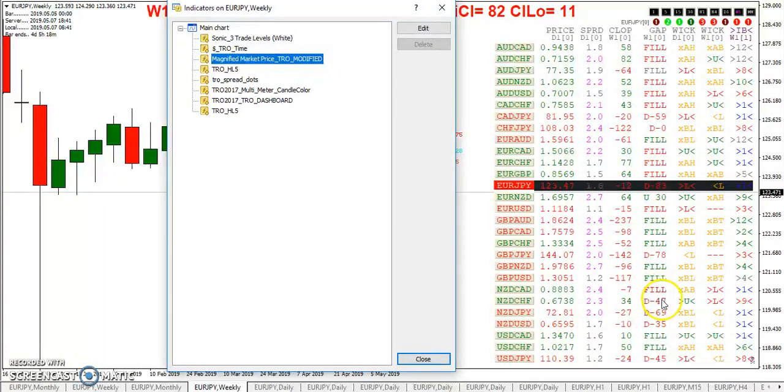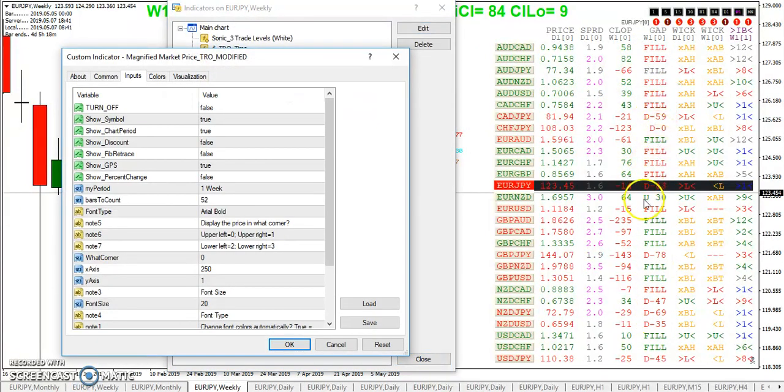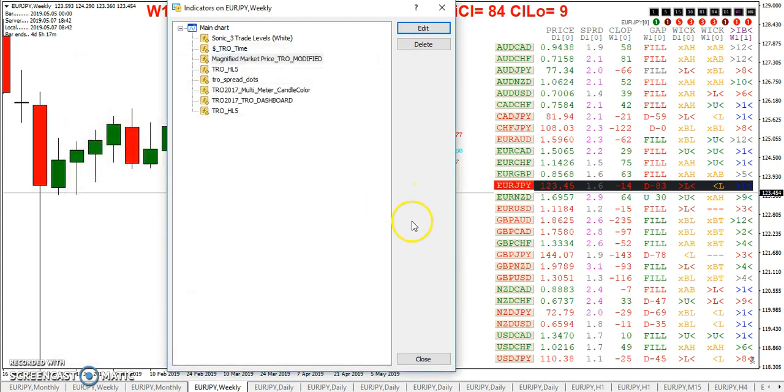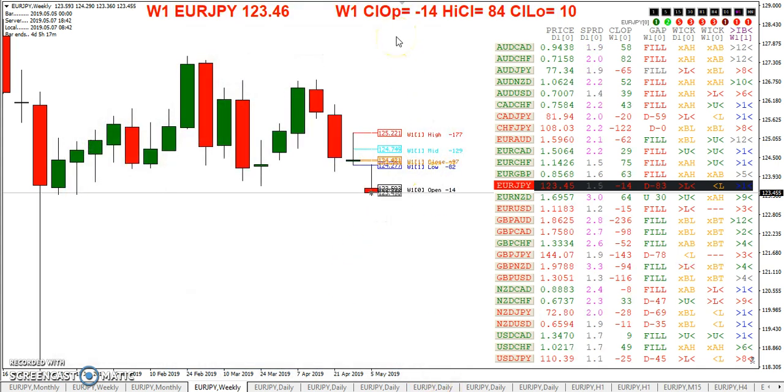And you can see we still have a few pairs, more than a few, that haven't filled the gap, but some have. So we have different things. We can show the discount. We can show price discount, fib retrace. We can show percent change if you're interested. But I just like to keep it kind of simple. I mean, those other parameters do have value. That's why I put them in there. But for the most part, I'm just focused on high and low and the open.